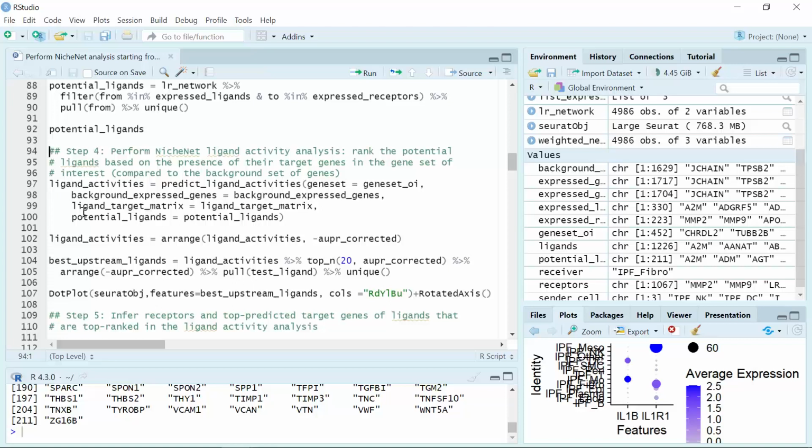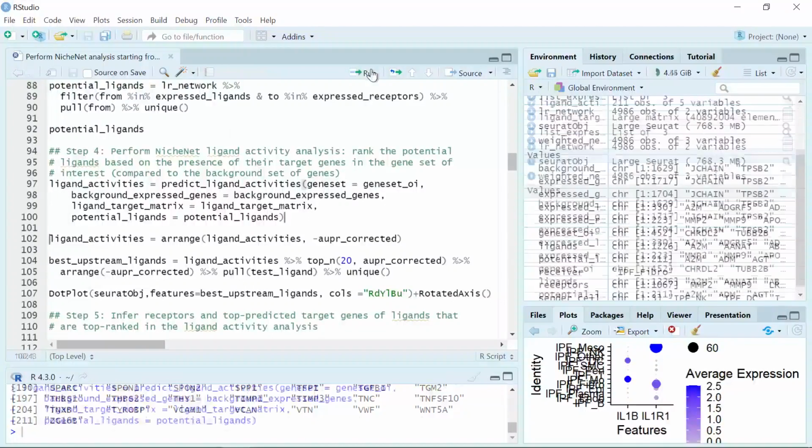We can use all the genes in the fibroblast as the background genes, and we get the weight from the ligand target matrix dataset for the gene set of interest, and the potential ligand will be the 211 ligands that we identified in the dendritic cells, monocyte, and NK cells. So let's calculate the ligand activities.